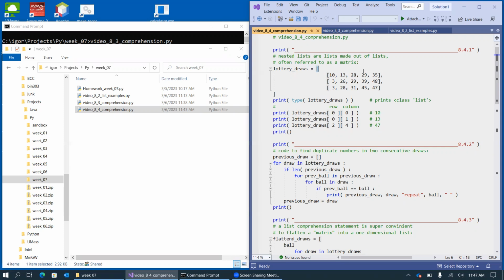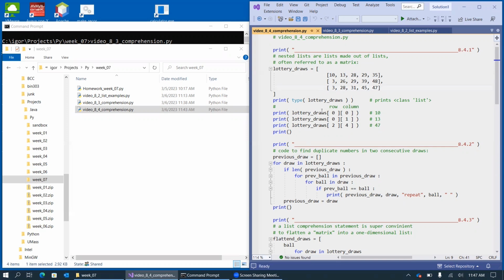Instead of writing everything on the same line, the square brackets allow us to split it into multiple lines and use indentation to our liking and specify what the elements are. In my case, these are lottery draws of individual lottery balls for 3 different days. So we have a little information here about 3 lottery draws. These are just random numbers.